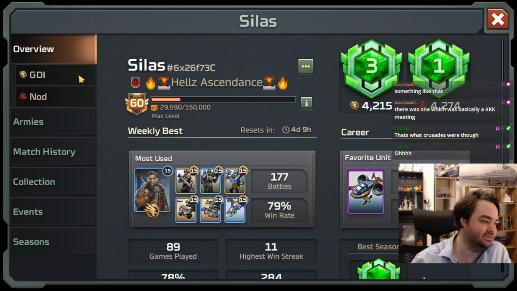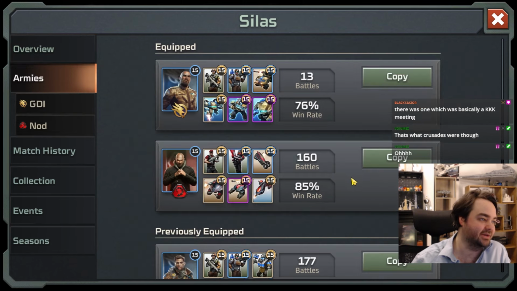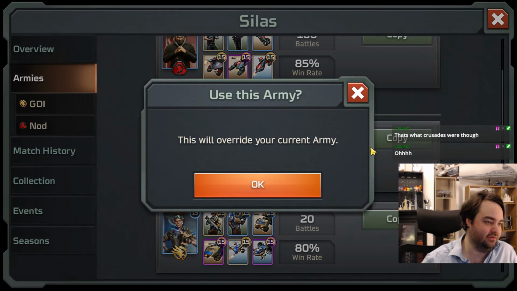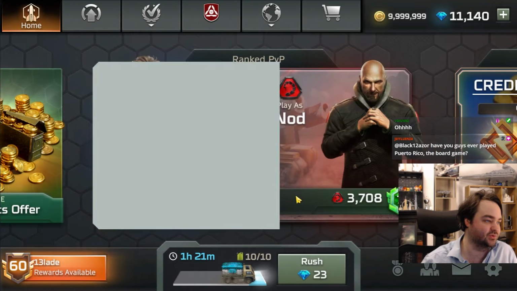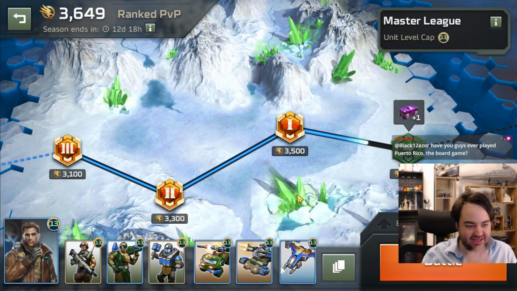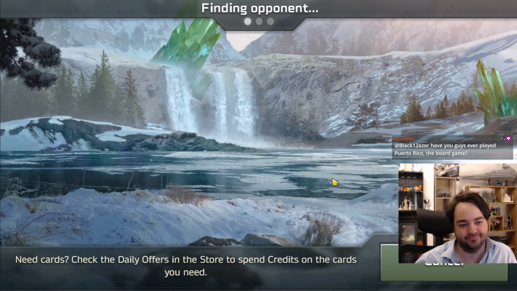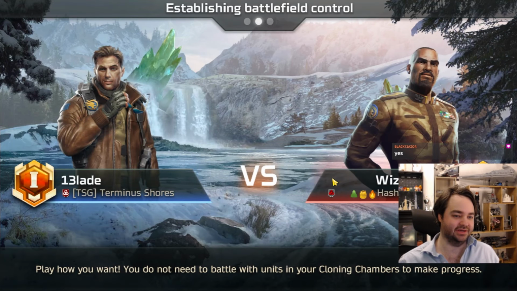Alright, next up is Silas, who is, of course, playing Grenadier Razorback, which he's been playing for, I want to say, like, 1,000 years now. It's something like that. Like, dinosaurs walked the earth when Silas first started playing this deck. I don't know why he plays McNeil. McNeil is such a bad commander, but that's the deck he's playing, so that's what we're doing. Establishing battlefield control. We have indeed played Puerto Rico.